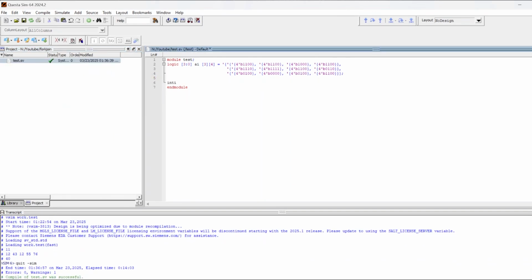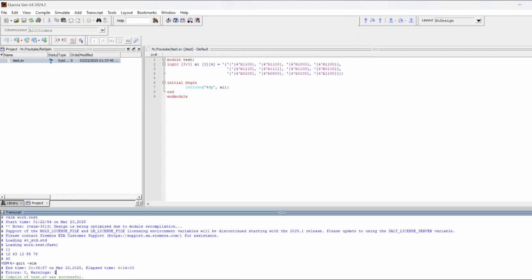We can go ahead and print the values. Let's simulate the code.